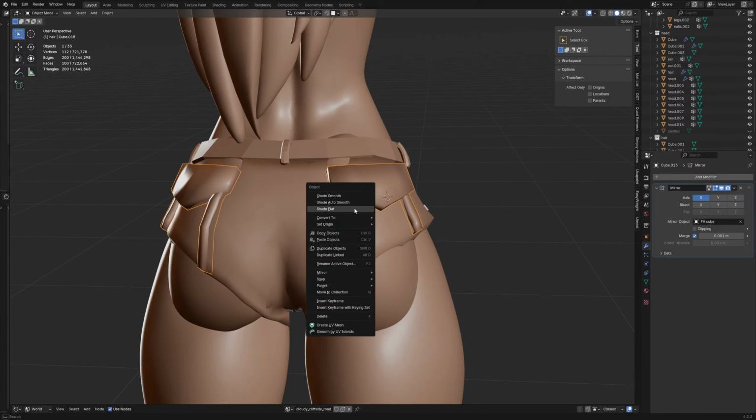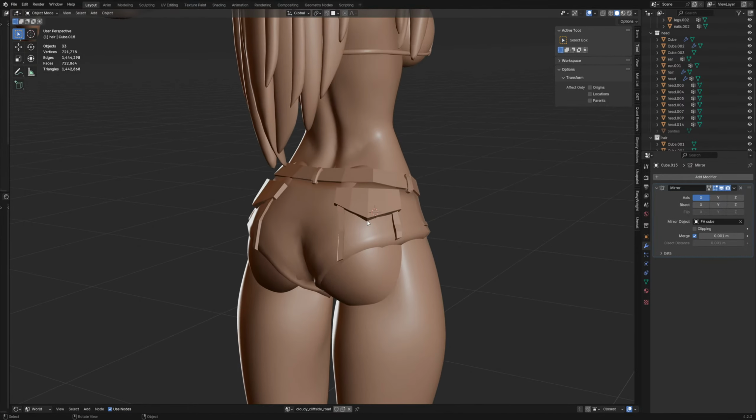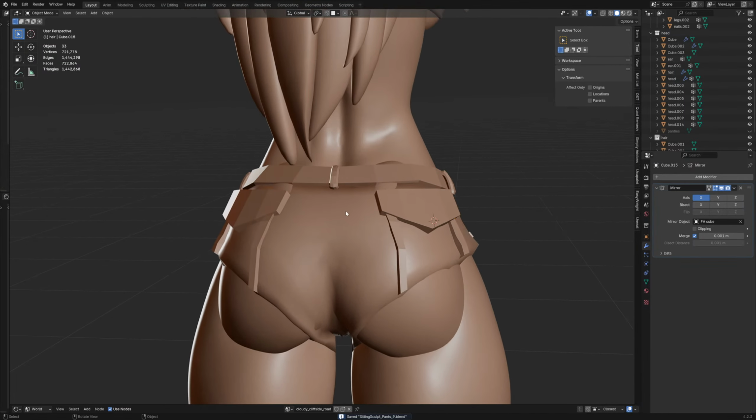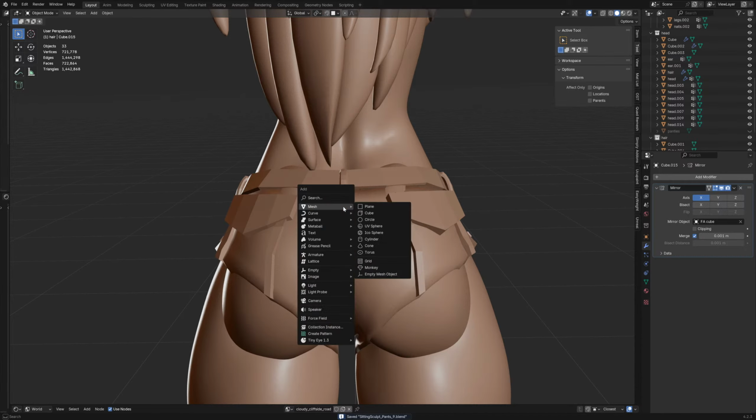Back to flat shaded. Try adding a seam in the center.